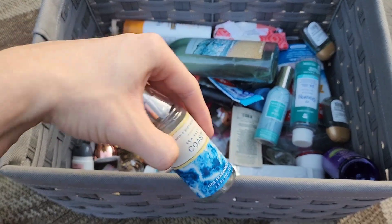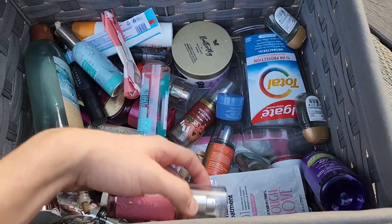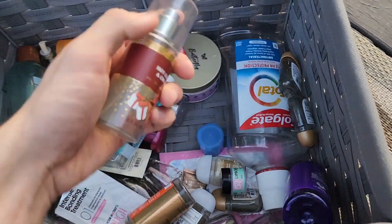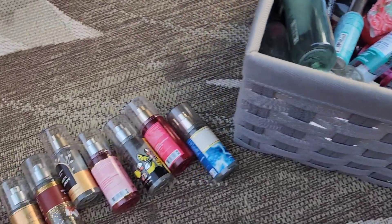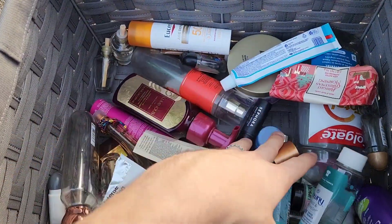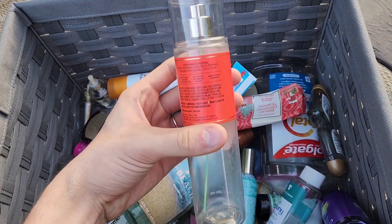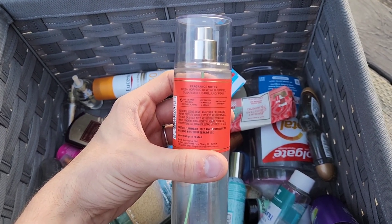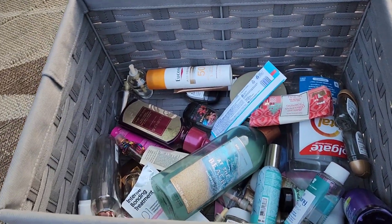More mini fine fragrance mists finished: Sea Salt Coast, Tutti Frutti Candy, Hot Cocoa and Cream, and Pumpkin Pecan Waffles. Hayden and I always try to use up these minis each month. We also finished the bigger Poppy fragrance mist — I wonder if they'll ever bring it back. Notes of fresh morning dew, wild poppy, sugared rhubarb, and juicy pear; it smells like a strawberry rhubarb pie.